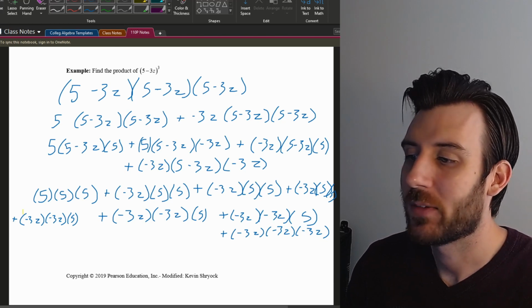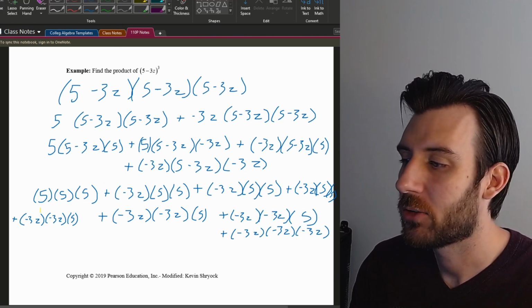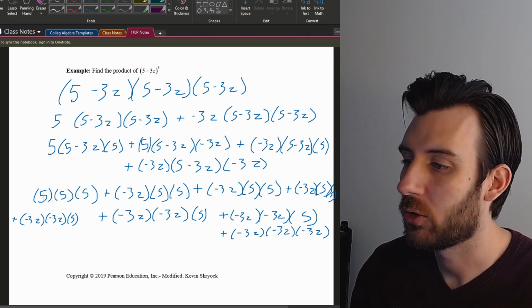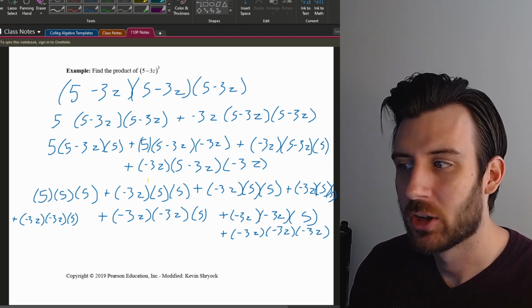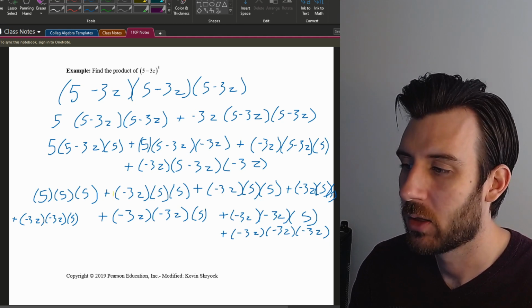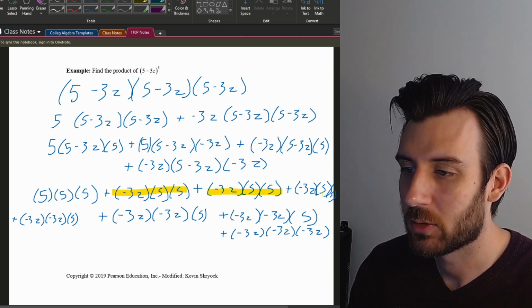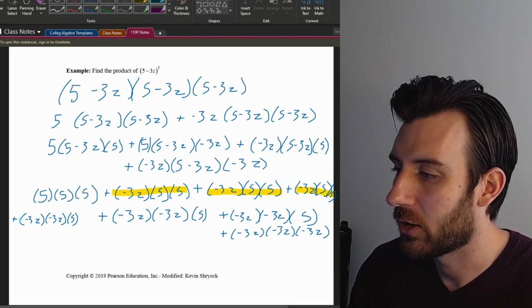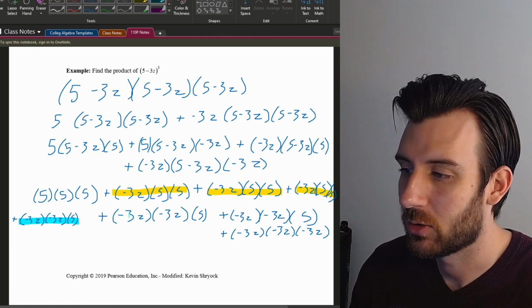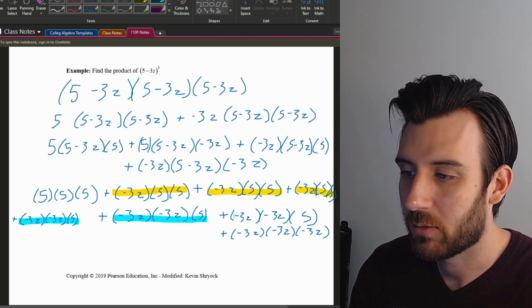So we've got to this point where we've expanded this problem as far as we can go, and now we're getting ready to fully simplify everything. But we start to notice that there's this overlap pattern that behaves regardless of the numbers that we started with. We've got negative 3z times 5 times 5, negative 3z times 5 times 5, a third one of those occurrences, and then another 3 occurrences from the negative 3z times negative 3z times 5, and that repeats itself 3 times.